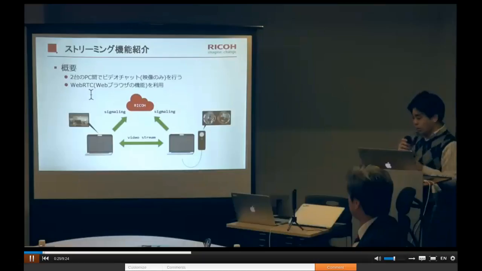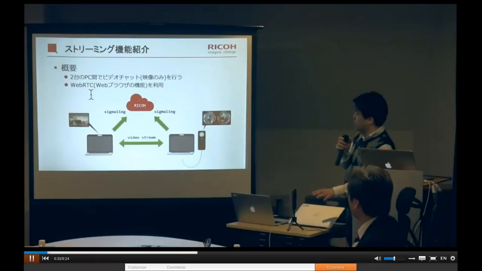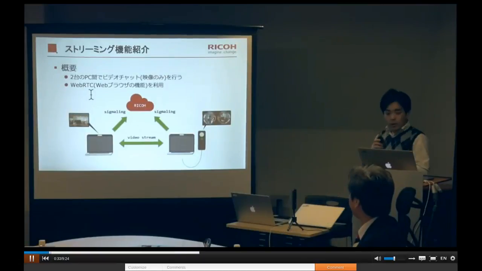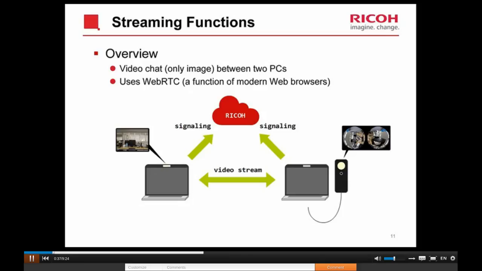I have two Mac laptops here. One is for presentation purpose. I'm going to use the camera on this Mac. Another Mac here is connected to THETA S via USB connection. These will exchange the images on them with each other. This uses the web browser's WebRTC technology. WebRTC can handle webcam images so that web browsers can show them.